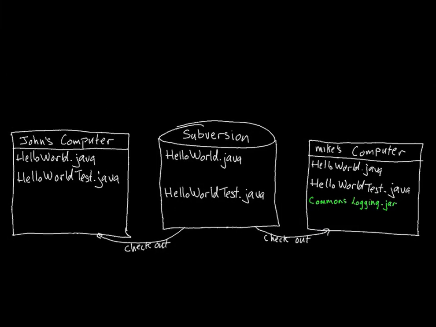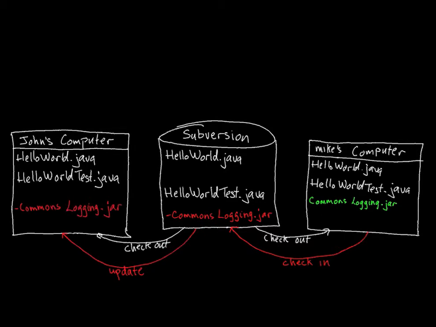Back at the blackboard, I'll sketch what happened, with the check-in that caused the problem represented as a red line that flows through to John's working copy. Note that as far as Mike is concerned, all is well with the world, while John's working copy is broken. As it stands, this picture doesn't seem like an especially bad problem, because John can be sure when he inherits a breakage after doing a subversion update that Mike was the cause.